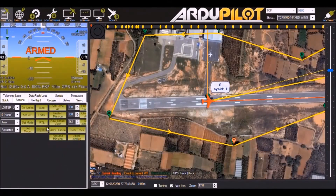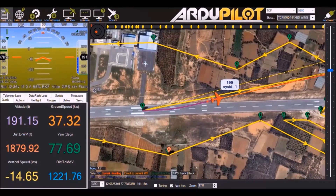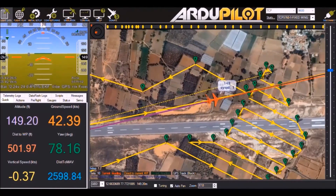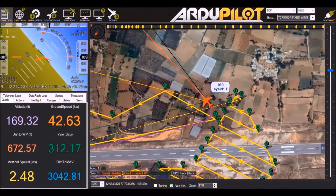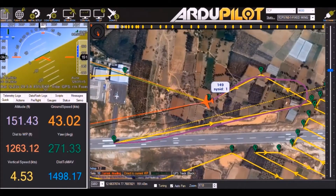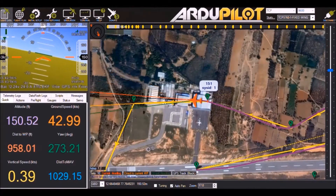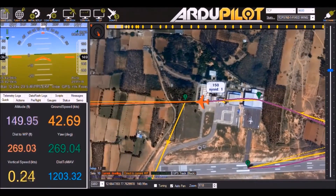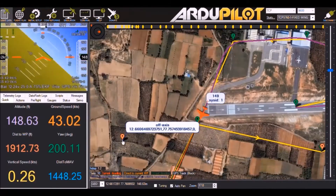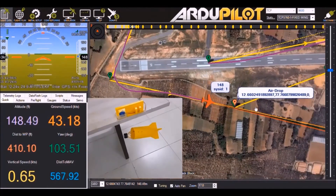Air Delivery. The final task to be accomplished by ADRA is the air delivery task. The ejection mechanism consists of a base made of PLA plastic attached to the plane. As the servo rotates, the push rod gets displaced from its slot, thus dropping the payload. To ensure the bottle is protected during flight, it is held by a PLA plastic casing. Fins are attached at the bottom so that the bottle's lower end faces the ground while falling. As the bottle reaches the ground, the impact breaks open the bottle and water splatters on the ground. The exact timing to eject the payload is calculated using an algorithm that takes into consideration instantaneous velocity, height, and wind speed.